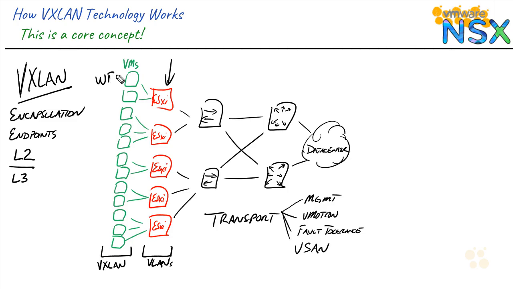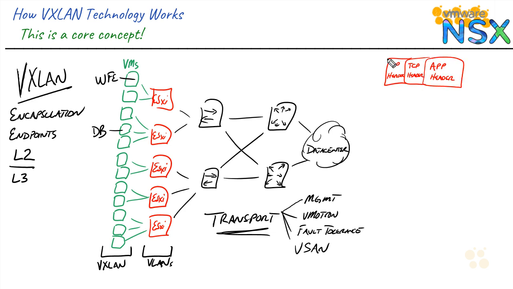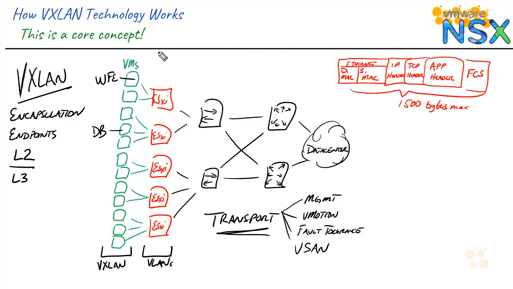So if we have a web front-end virtual machine that is actually pulling content from a database back-end, we're going to have VM-to-VM communication. And at this point, our network is just set up to support transport of ESXi itself. We don't have VLANs for these virtual machines to rest in that are recognized on that transport network. So if we envision an Ethernet frame coming from that web front end, and that frame's going to leave the virtual network card and hit ESXi, and then the VXLAN magic starts to happen.